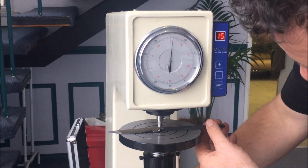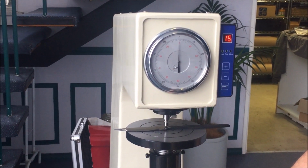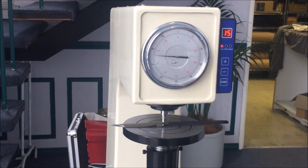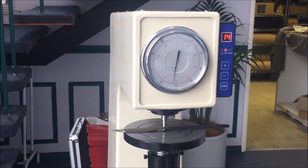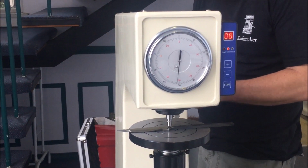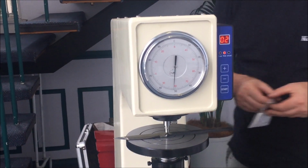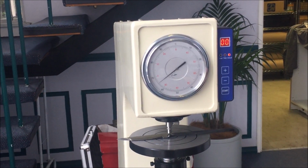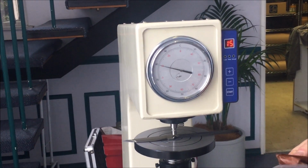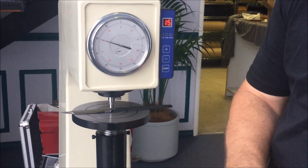And one more time. Once I've done this 3 times, we're going to have a look at a test block. Rockwell. Alright, don't worry about that. So, here is a test block.